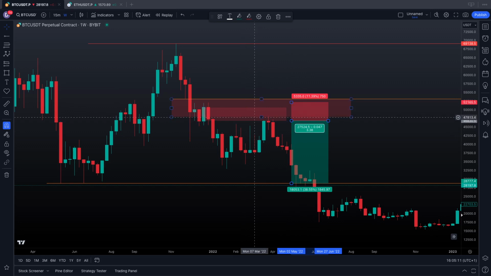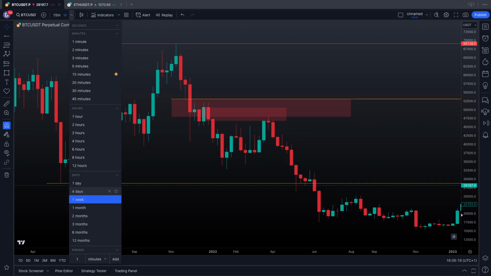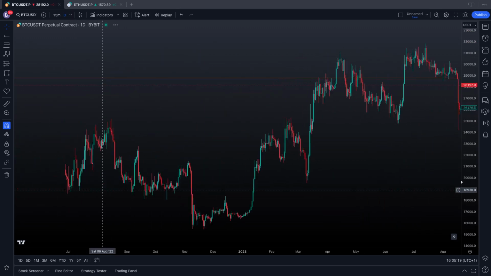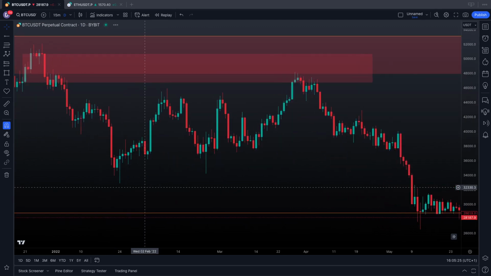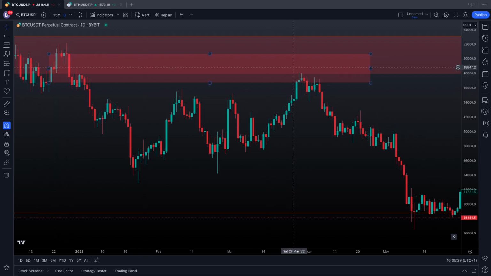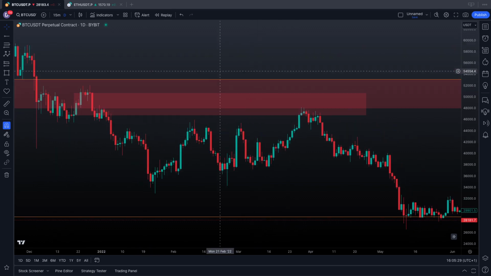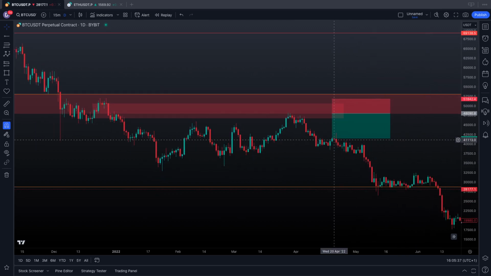And of course, you can get even more refinement going down from the weekly to the daily using this method. Just for demonstration purposes, I will do this quickly. So again, we have this imbalance or order block zone over here, and price just goes up into it, and it's pretty much the same stop loss actually going down to the daily. If you come up here and then go lower like this, then there you go.